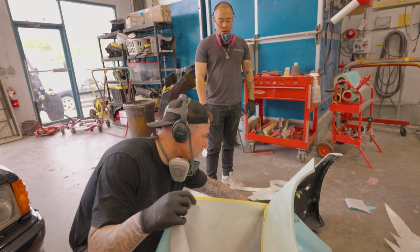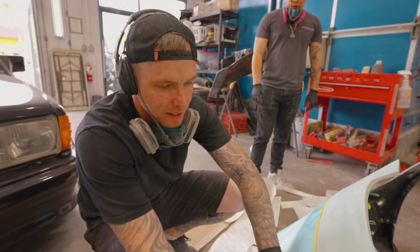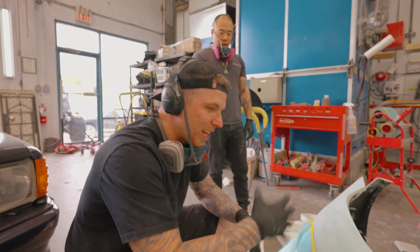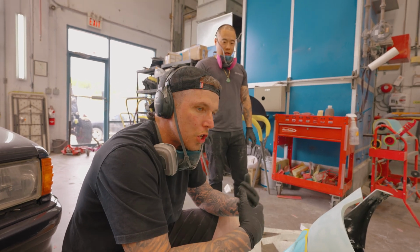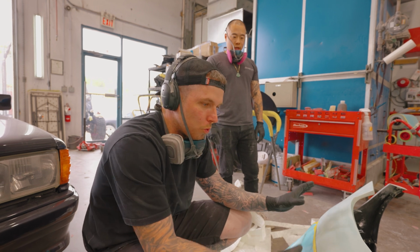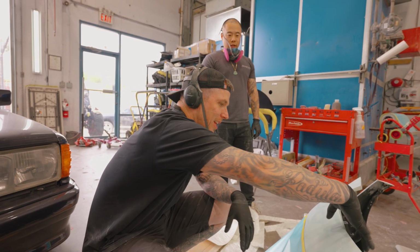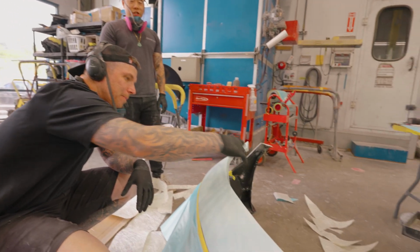Well, no, because there's still a lot of work, right? I have to make this mold. I have to make the buck for the mold, and then I have to create the piece in fiberglass, trim the piece, and then I have to graft it into what's right here, right now. I have to cut this all out because this is essentially cutting the top half.